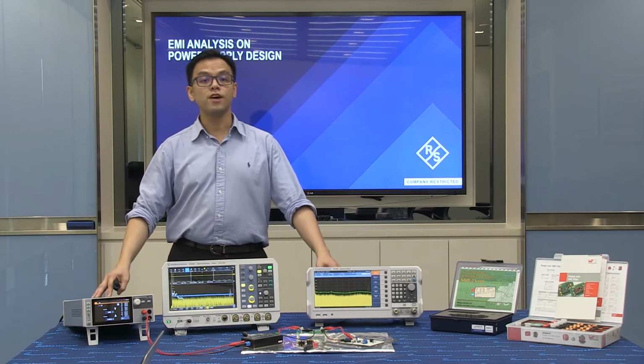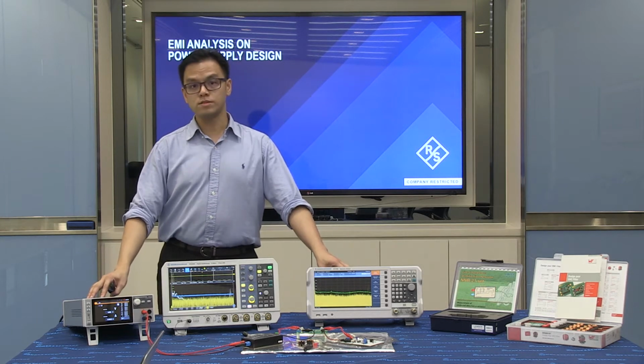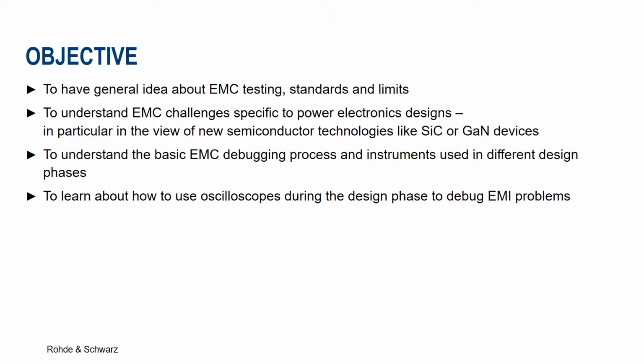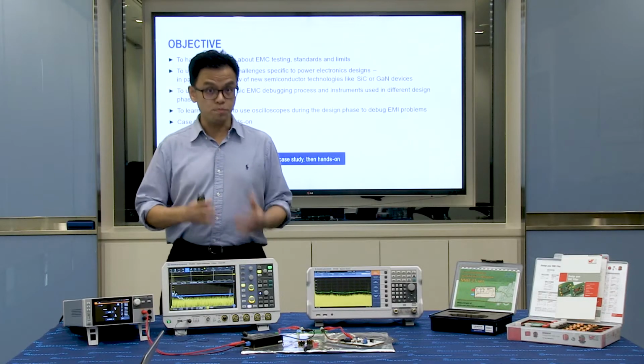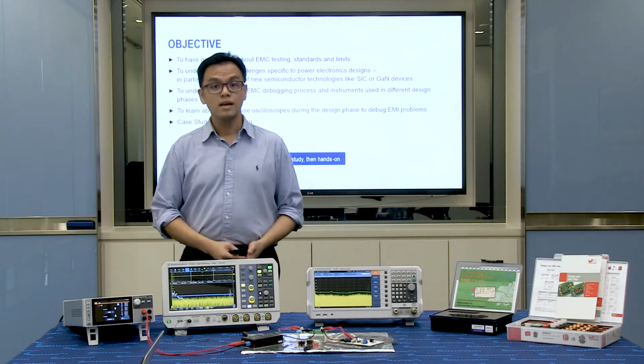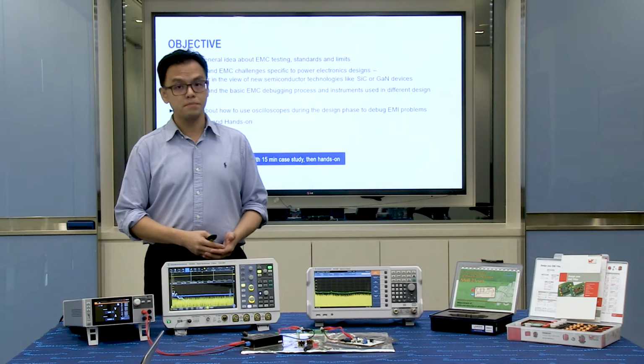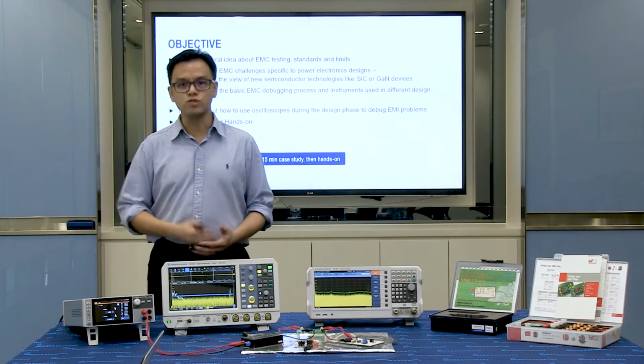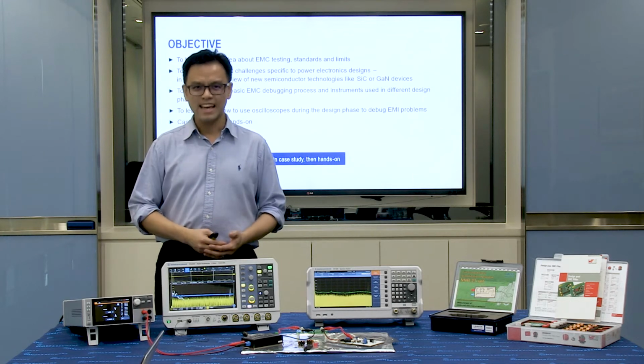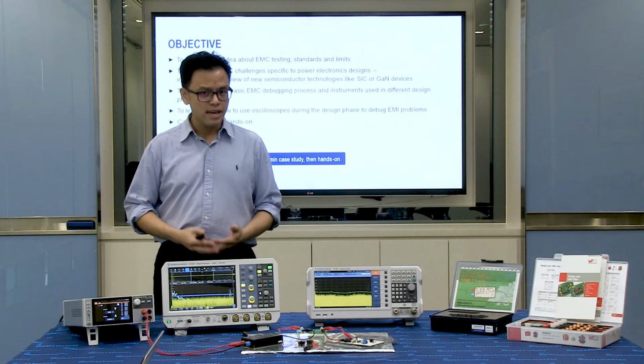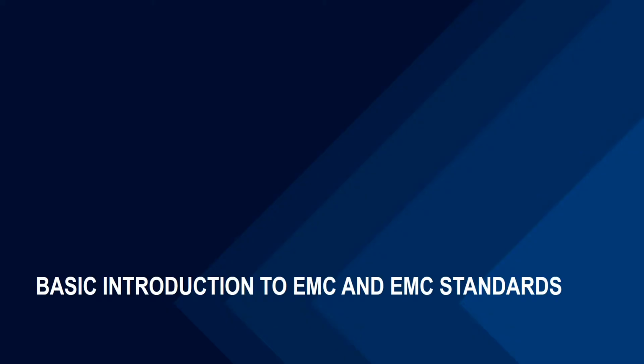As you can see in front of me, we have prepared a few DUTs for some demos as well. Today, we will learn about some general ideas on EMC testing, what the standards and limits are, and try to understand EMC challenges specific to power electronic design. Then we will talk about some basic EMC debugging processes and what tools are suitable for the measurements. Lastly, we will have some case studies and a few hands-on exercises to try.